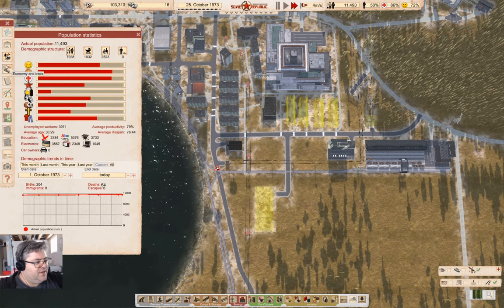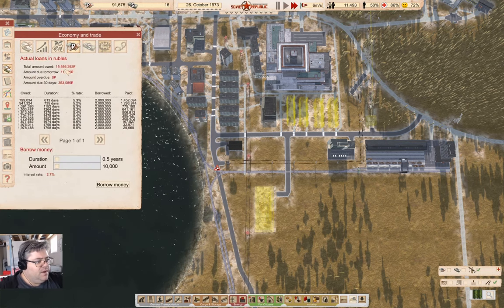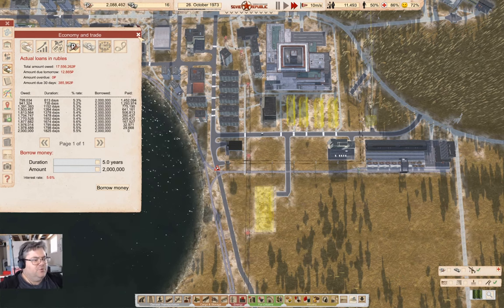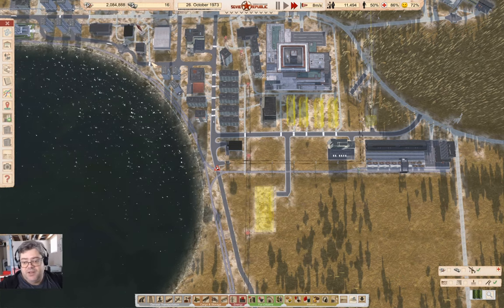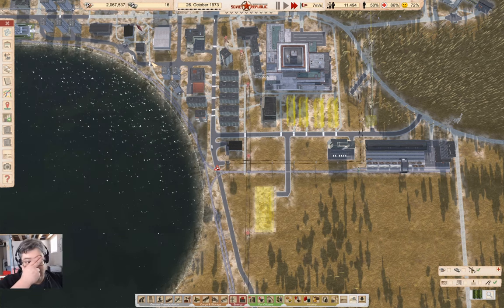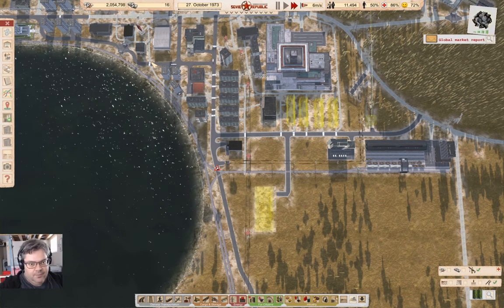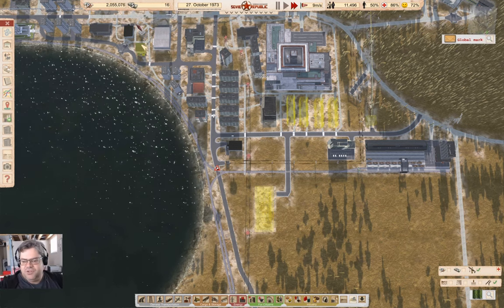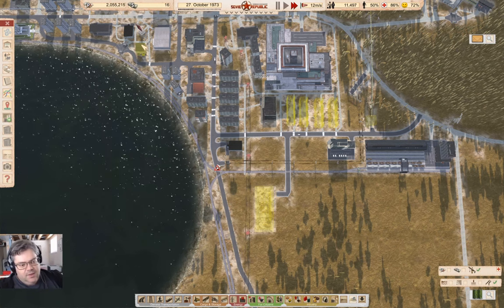Now, before I forget, let's go in here. What I'm going to do is pick up another loan. Now, for those of you who are convinced that I'm digging an irretrievable hole by taking out loans to cover ongoing expenses, I'm not in as bad of a position as you might think.